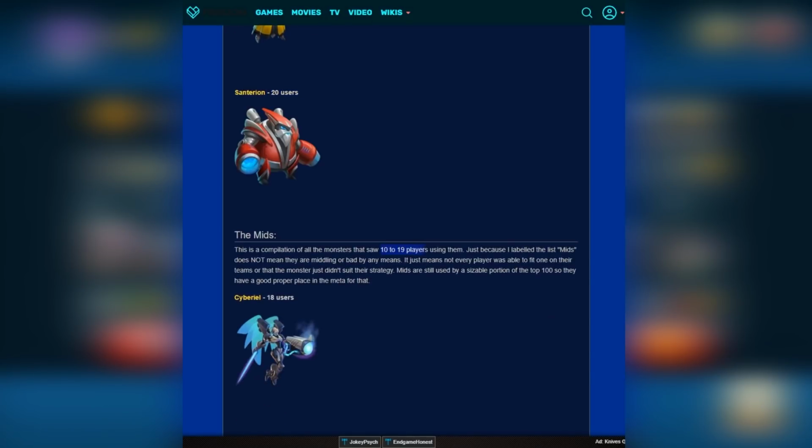These are monsters that saw 10 to 19 players using them. And just because they're labeled as mids does not mean they are middling or bad by any means. It just means not every player was able to fit them into one of their teams, or it doesn't suit their strategy. Mids are still used by a sizable portion of the top 100, so they have a good proper place in the meta for that.